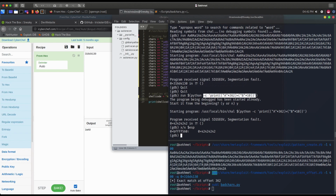That is, either they were prematurely ending our string, and so the program didn't segfault while they were included, or the program did segfault, and when I looked into the memory space, I could see that they were not the same character that I had sent in. The system or the program had replaced them with another hex byte in memory, which is not going to be good for us if it does that to a byte in our shellcode.